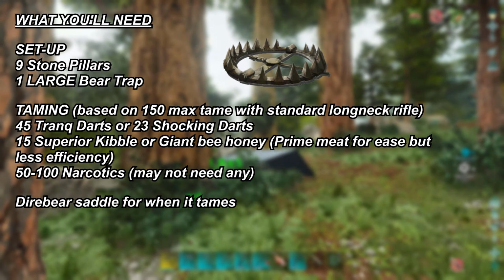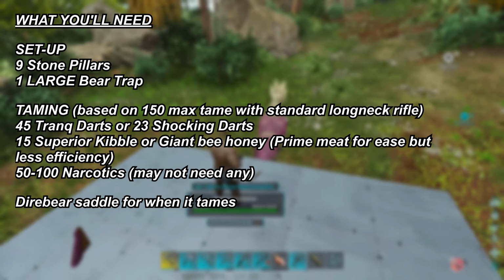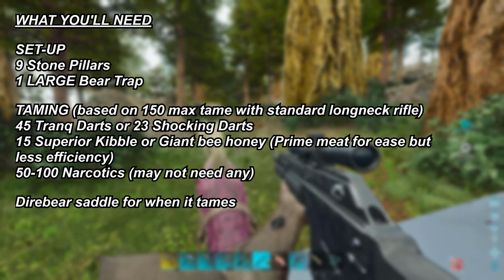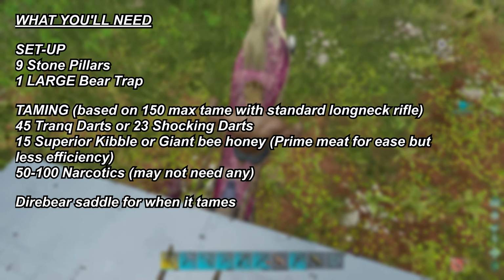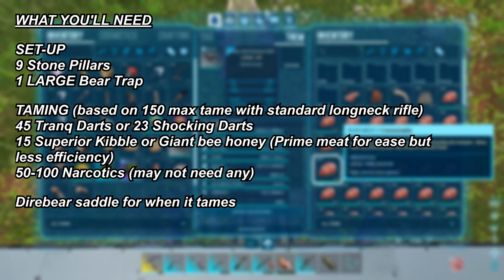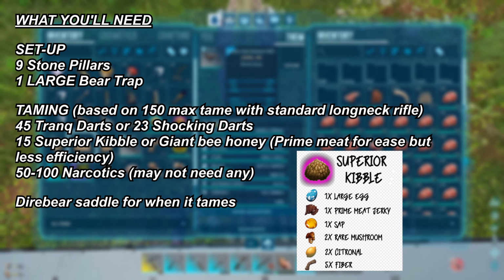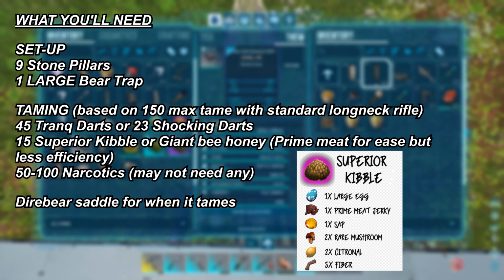For taming supplies, for a level 150 dire bear, that would be the max tame with hard settings. If you have a standard rifle, it's going to be 45 trank darts. If you have the shocking darts, it would be 23 of those. If you have a stronger rifle, it will of course be less. Then you're going to need 15 superior kibble or 15 giant bee honey on 1x taming for a perfect tame.